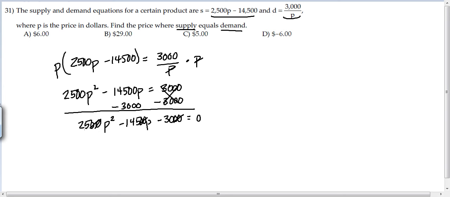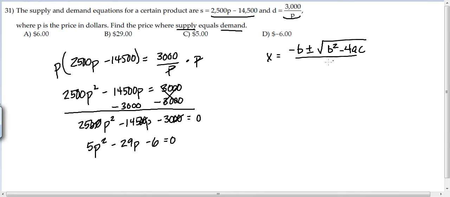Do you realize that 25, 145, and 30 are all divisible by 5? So likewise, we can divide this side by 5 and divide this by 5, and again 0 divided by 5 doesn't change. So 5 goes into 5 one time, into 25 five times, into 145 negative 29 times, and into negative 30 negative 6 times. So this is a much more manageable set of numbers on which to apply the quadratic formula.